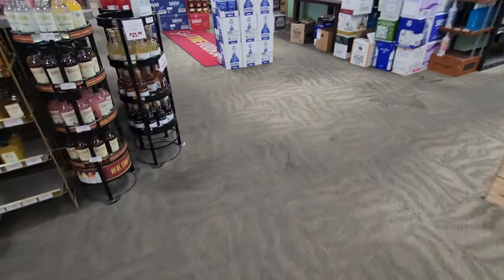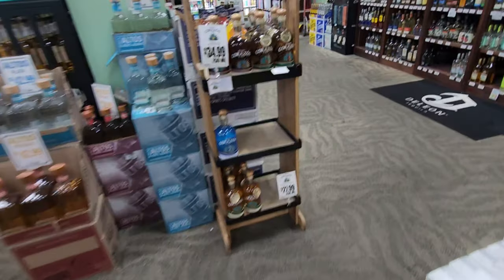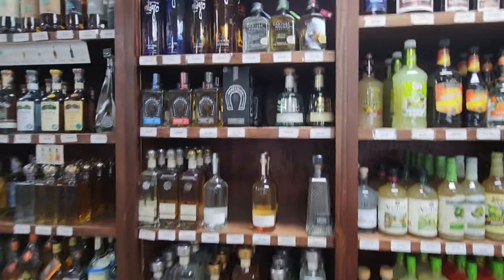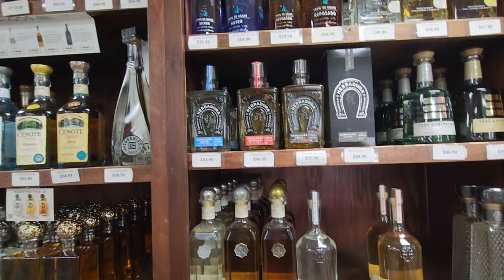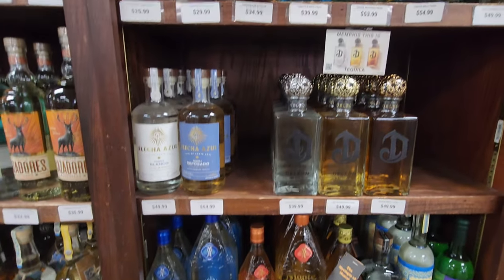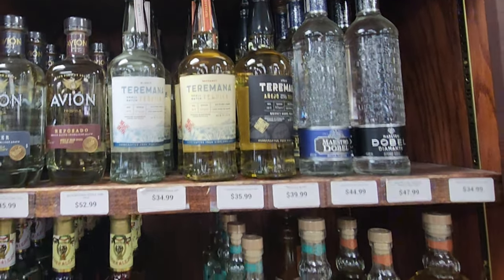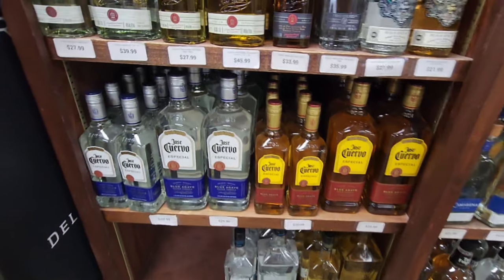Let's go over here and take a quick look at the tequila. I did grab one of these — this is aged in Taylor barrels, so nice. We have a very strong tequila section in our Discord — they're extremely knowledgeable and great guys that will tell you if what you're looking at is good or bad. I was kind of hoping they were talking about some stuff this morning; it's kind of a rare tequila. Anything over here you see that I should be getting, you let me know — I'll probably not get it because I'm already over my budget for the month, but I might sneak and get it.